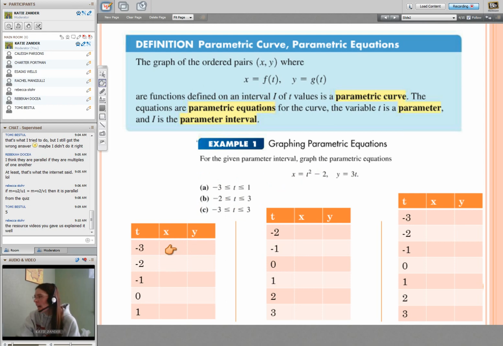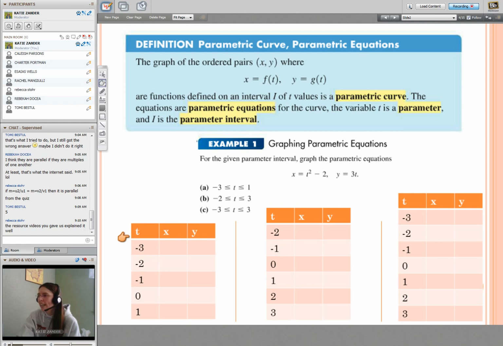So let's take some time and fill these charts out. This first one is for A, the second chart's for B, the third chart's for C. We're using these two equations for x and y for every chart. As soon as we fill out this first chart, we can transfer some of those numbers over to the second one and the third one as well. So we're going to work smarter, not harder. Let's fill out this first table of values and then we'll transfer it to the other two charts.